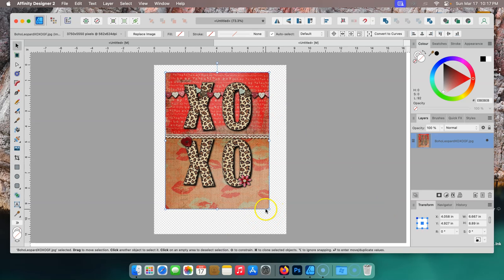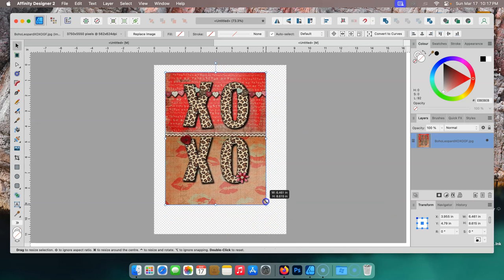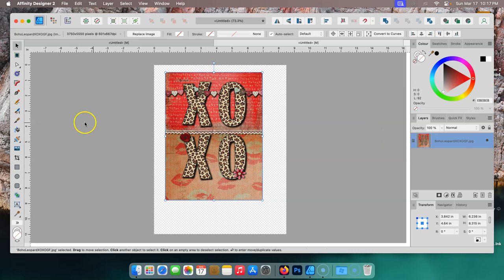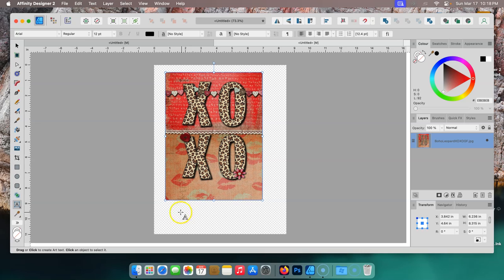Okay. Now, if you want to add text, you're going to go to this little A. There's 2 here that you can choose from: Artistic Text Tool and Frame. I'm going to pick the Artistic. You see this little A here, I'm going to press down and start typing.